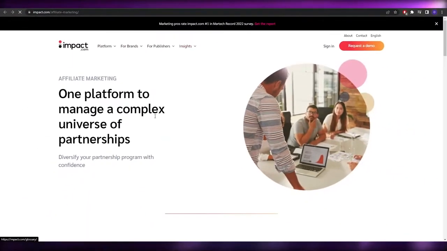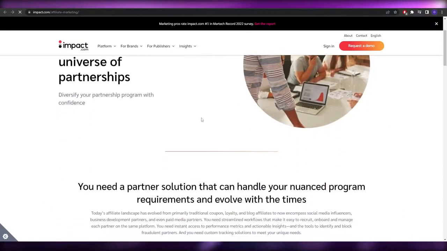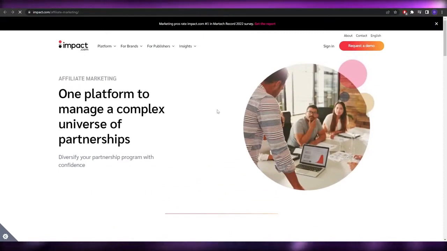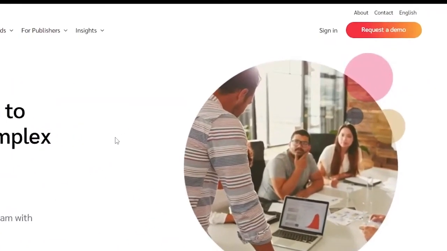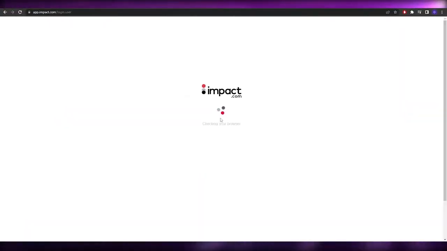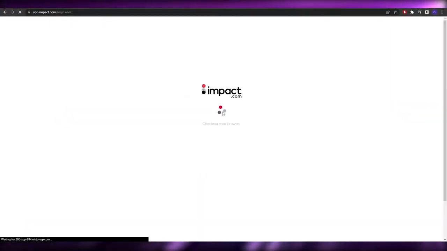And over here, this is how it looks like, it's pretty simple, pretty straightforward, just like the same homepage as the last one. Now, how do you get started? Well, it's pretty simple. You're gonna have to create an account or request a demo, right? Simply click on sign in over here, and then it's gonna check your browser. Let it run, be patient, let it do its thing. It's loading up everything, and when that is done, we can move forward.